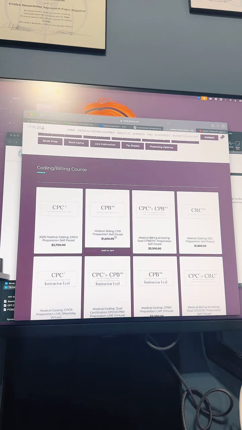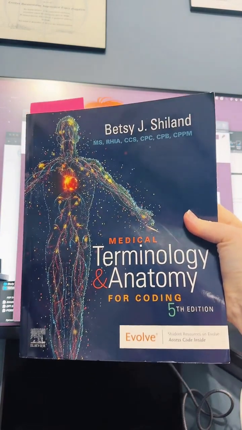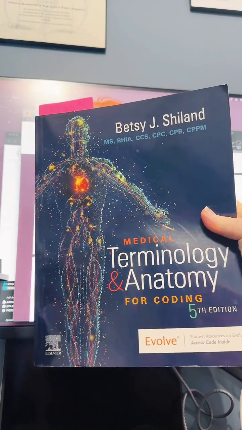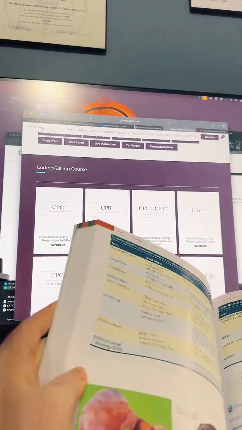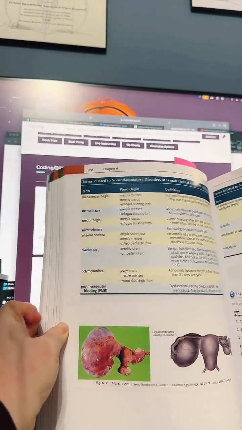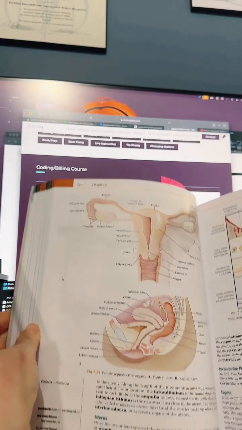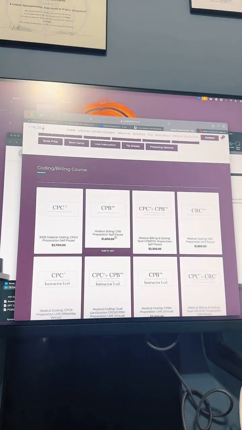If you are wanting to self-study for the terminology, this book here, I'm telling you guys, this book is hands down one of the best resources out there. I had the 3rd edition for the longest time, and I finally just upgraded to the 5th edition. But I'll show you guys what it looks like on the inside. So you've got the terms, you've got the anatomy, you've got illustrations, you've got exercises, and then all of your answers are back here. So this is one of the few books that gives you all of your answers. Sorry, my thing's in the way, so I can't show you everything. I keep hitting the stand.